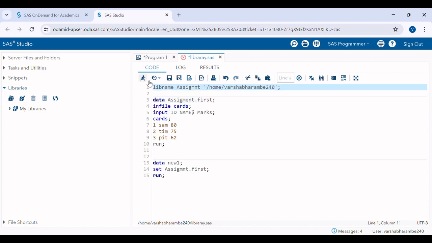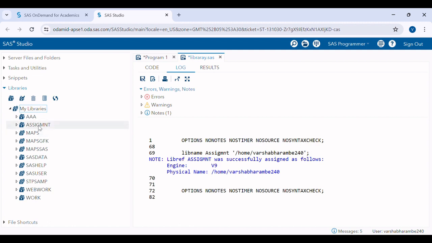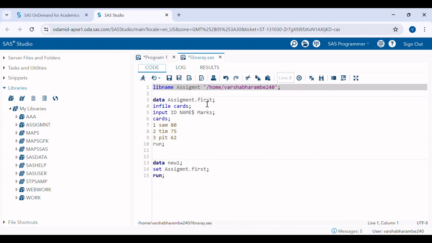If we run this line, the library reference assignment was successfully assigned. Let's see whether it is created or not. Assignment, here it is, it got created. Now let's store the data set named first in the assignment library. It will contain three variables: id, name and marks.